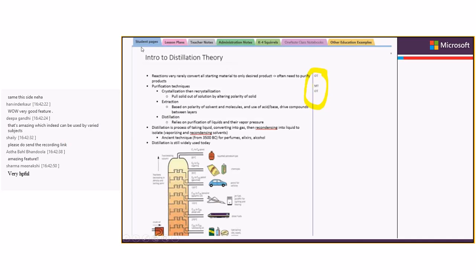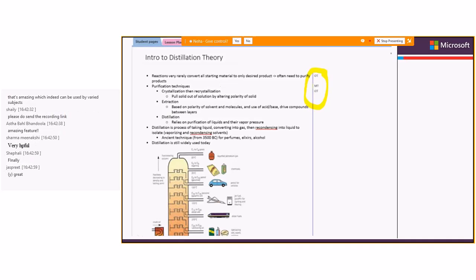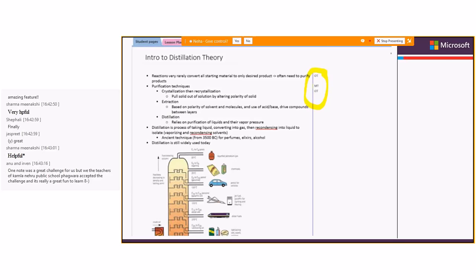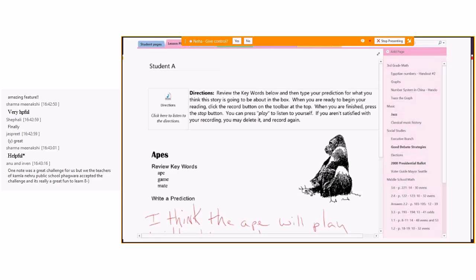It's clearer in this one. If you see, I have the student pages. Now, when my students are working in groups, all of them work together collaboratively and they put in data together. While they are doing that, I need to know who did how much. So this is one way of knowing who did what. If you can see, it gives you the first initials of the first name and the last name, so it's an OT and an MT and an OT. That's how you come to know who's done what.